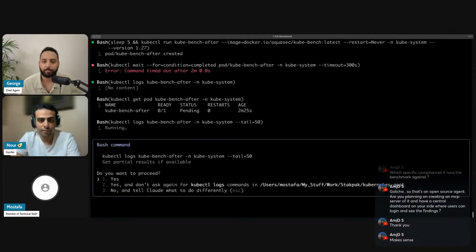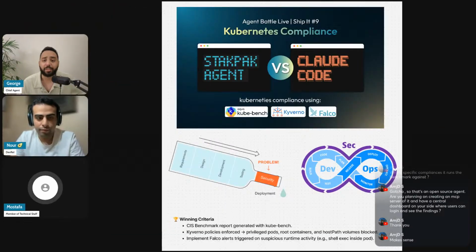Regardless of what I know about this process, I think the technology, the agents, keep improving. We're not completely there yet. For example here, we fed it information about which tools we would install exactly.